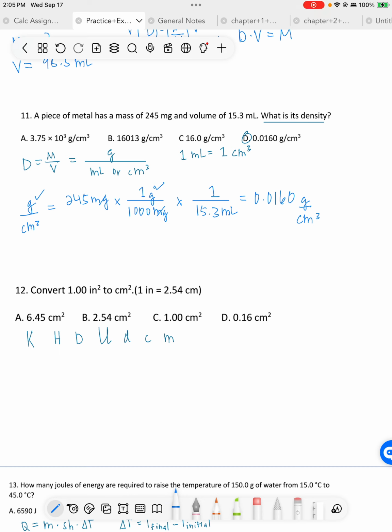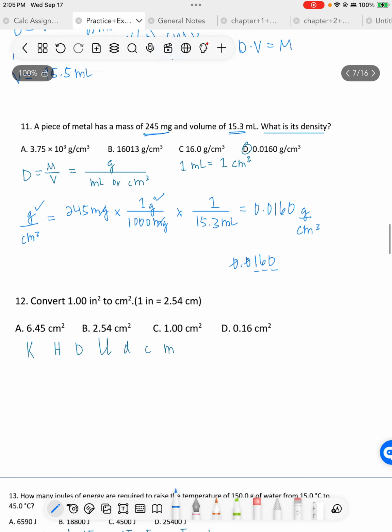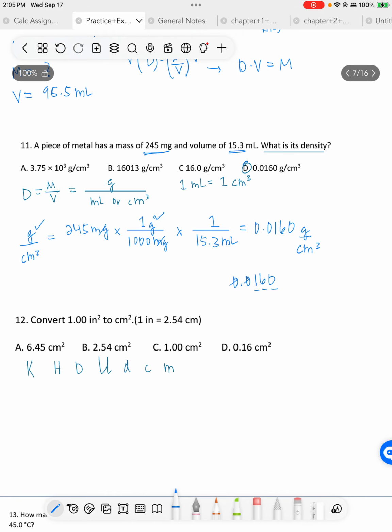And then how many sig figs do we have in the problem? So we have 3 and 3, so we want this to be 3. I'm going to rewrite it. Okay, so we want 3 significant figures. We know this and this are not significant because they're leading. So we're going to underline the 3 that we want, and we're good. We have 3 significant figures, so our answer is D.